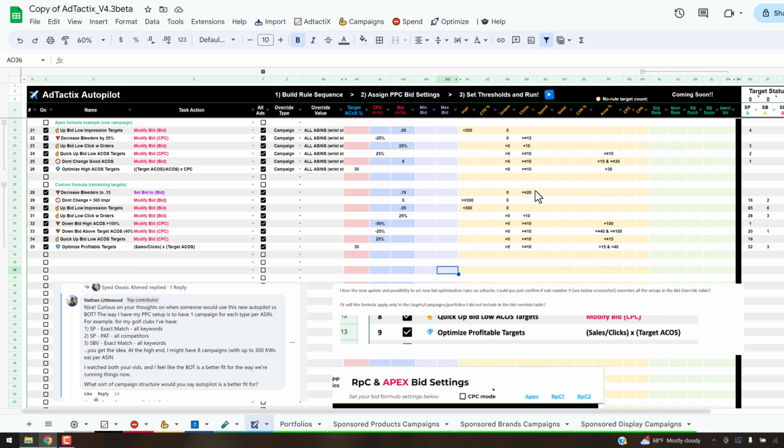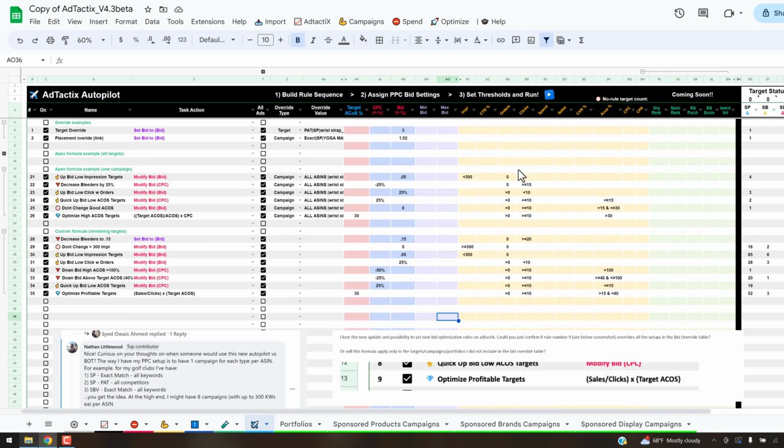The other suggestion I give you as you're trying to build out your own custom scheme is to run the rule as you're building it, because if you mess up and you don't have one of the required inputs, like for any of these that have target ACOS with little curly brackets, if you don't have a target ACOS in here, you're going to get an error. So it's helpful when you're getting used to it to build out a rule, make sure it works, make sure you're getting a response, and then add additional rules.